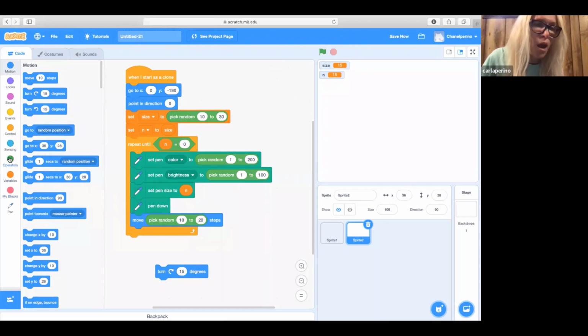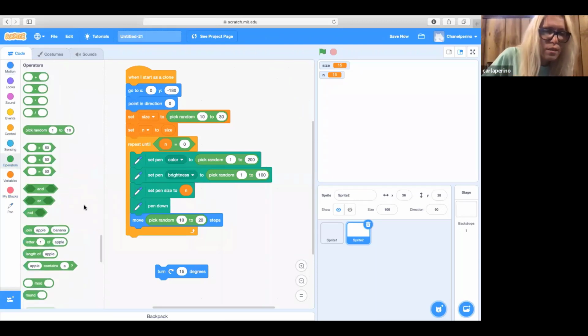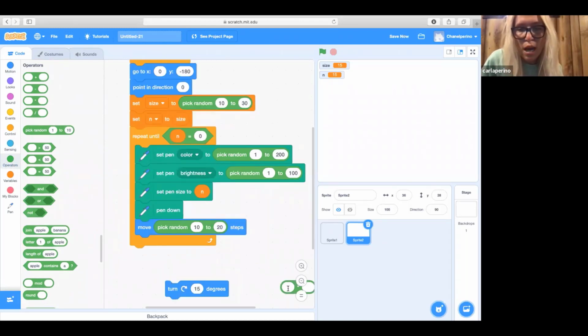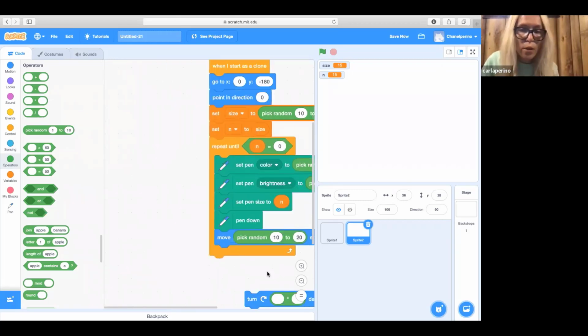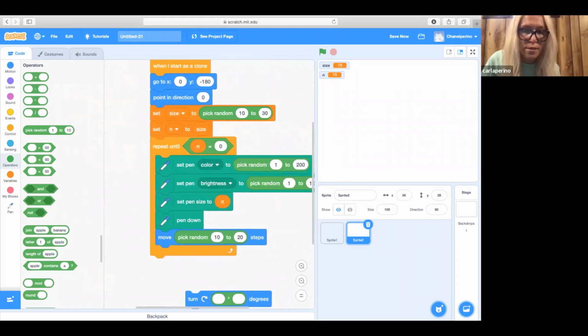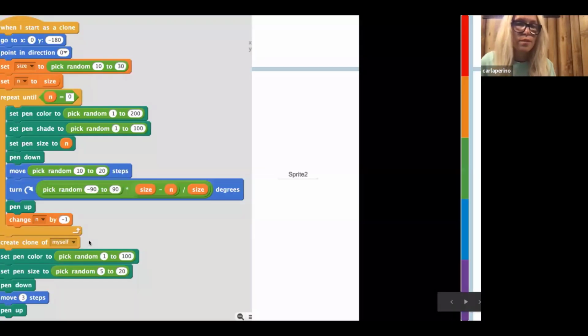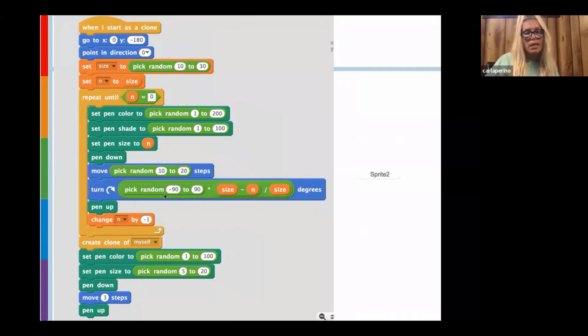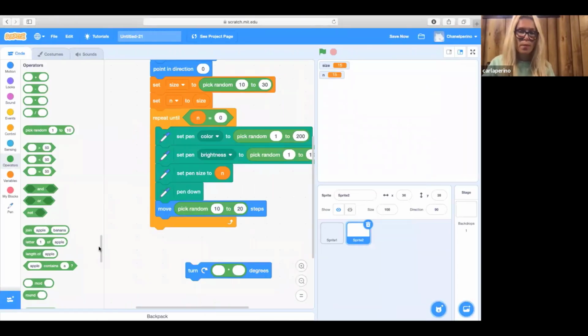So I'm going to go to my operators right now. There is going to be an option where it's going to have this little weird star. I'm going to make it bigger so you guys are able to see what that star is. I'm going to place that first because that is one of the options that we are going to need. Okay, so that little weird star. Oops, I don't want it to move, guys. I'm going to move it over. Sorry, guys. All right, so I'm going to go back. Now we're also going to need a pick random. Okay, so I'm going to take that pick random and place it in the first one because we're going to need it in that one.